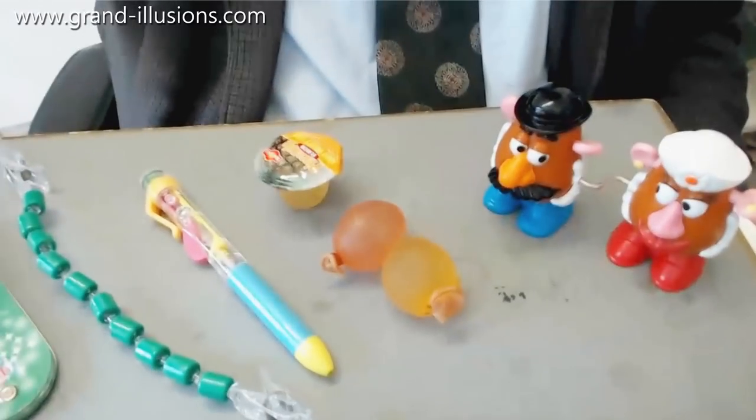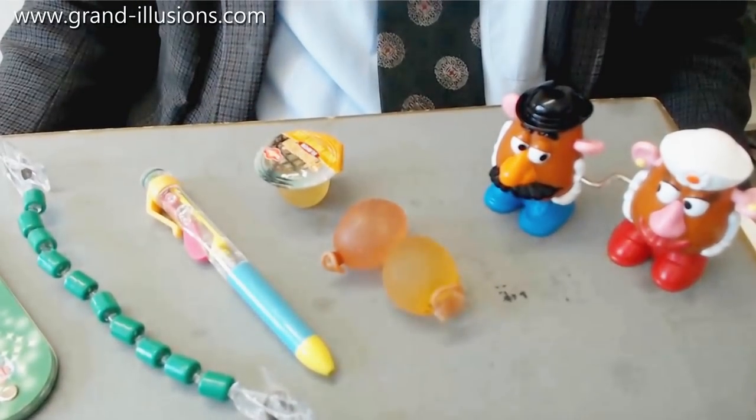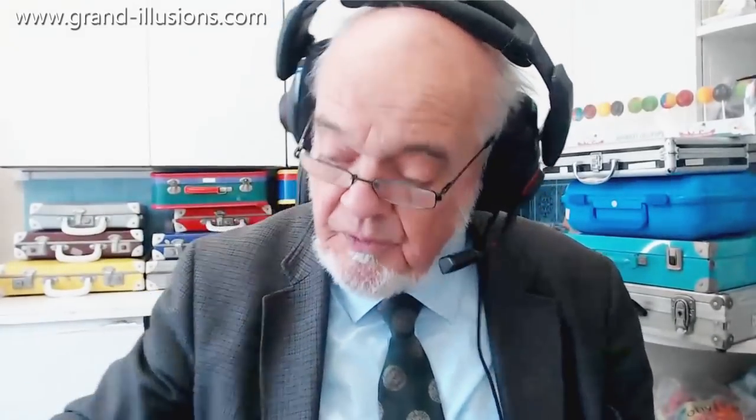I visited Tokyo in 2000 to attend the Toy Fair for the first and only time, and found some marvellous stuff. This is just a little potpourri of some of the items I found there. Quite a lot of them are in one of these two very colourful cases at the back there. I've got lots of others, so let's have a look at each of these ones in turn — there are some extraordinary ideas coming out of Japan.